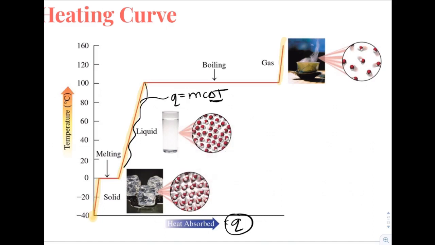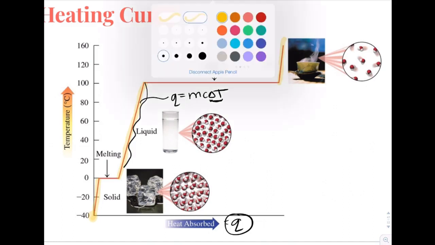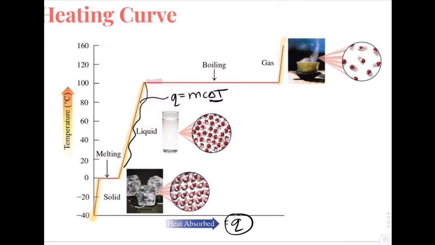By looking at the change in temperature. Now that makes sense to me. Increase the temperature because I'm increasing the heat. Cool. But look at these lines. Look at this line. And look at this line. These lines are flat. So what does that mean? That means that I'm adding energy, I'm adding heat, but my temperature is not changing.